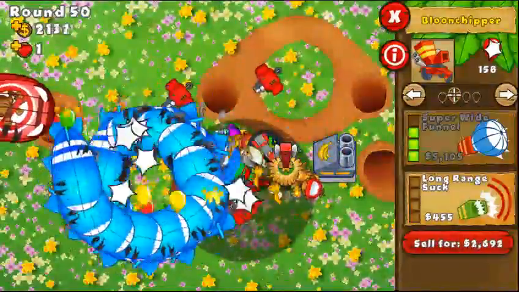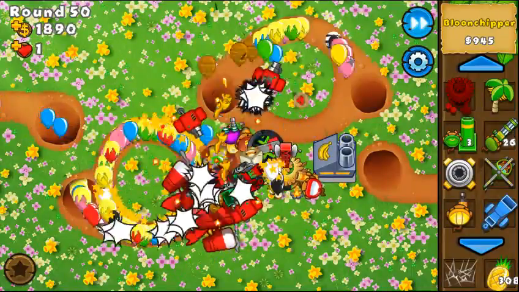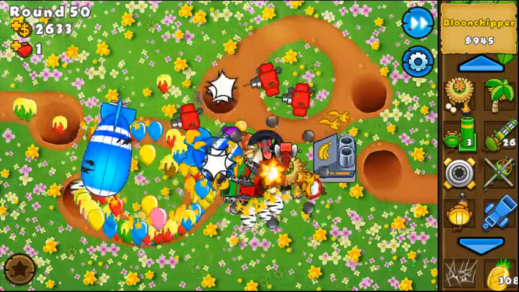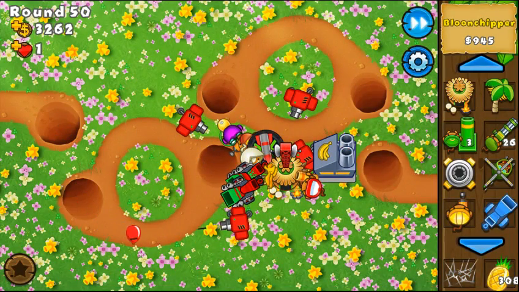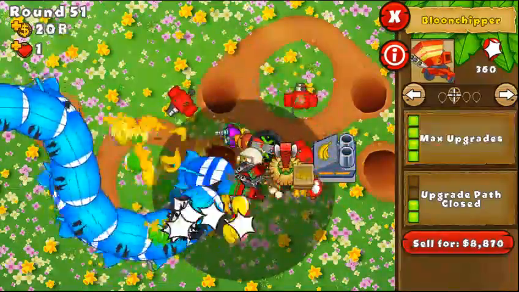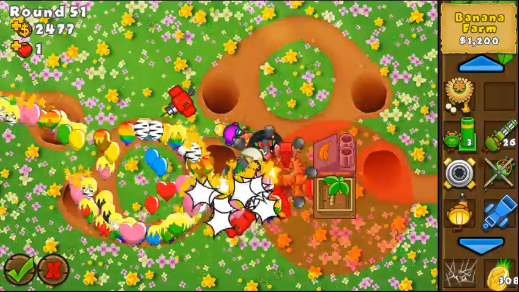So after this, I think I'm gonna get right now the second balloon chipper. All right. Now this factory is gonna give me 3k cash alone every round, so that's a lot of cash, and will let me get other towers here.